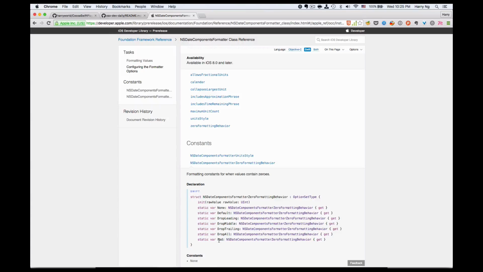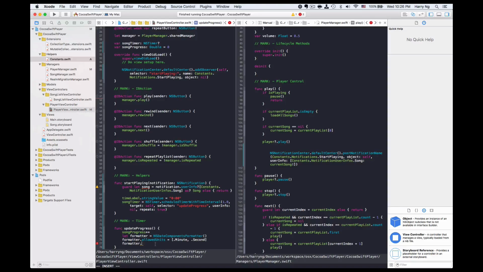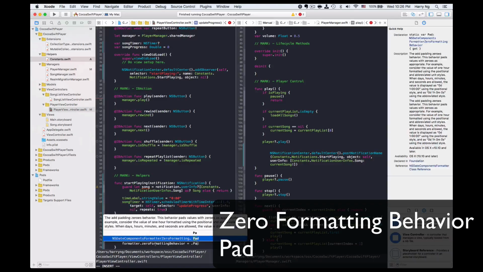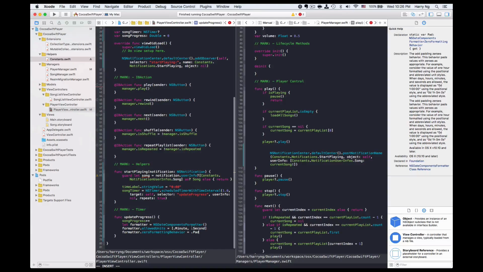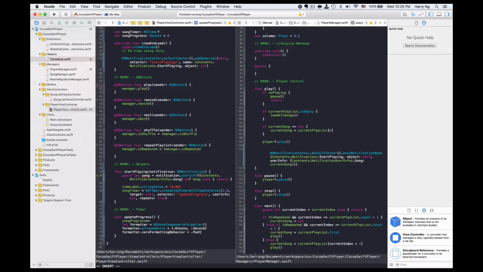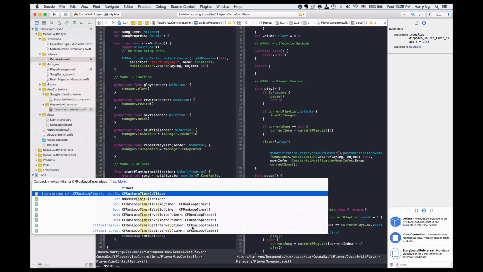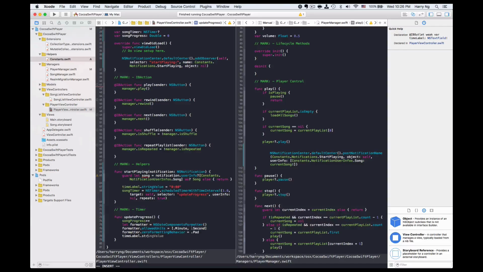That's why I'm using the pad behavior. zeroFormattingBehavior equals pad. Now the formatter is set up, and I'm going to display the value and set it to the time label string value.